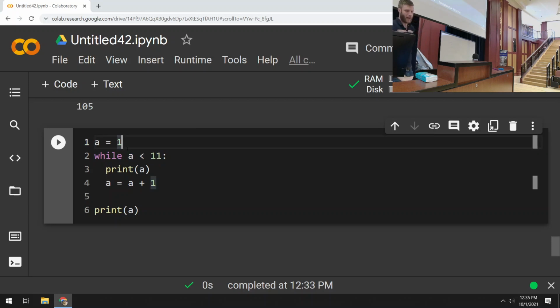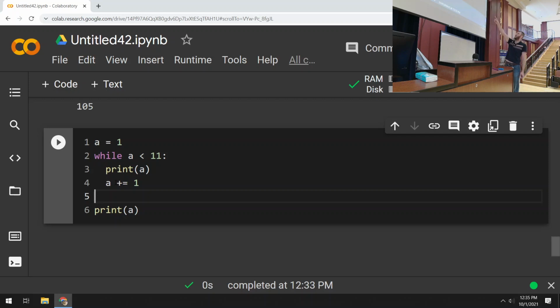So what are we going to do? A is 1. While A is less than 11, print out A and then add 1 to A. And you know what? Let's be fancy and use what we just saw. Plus equals 1. Great. So let's work through this. I'm not even going to hit run. Let's work through this. A is 1. Well, A is less than 11. Is that true or false? True. Come on, wake up. It's Friday, but it's not the end of Friday. Is A less than 11? True. Then we increment A.